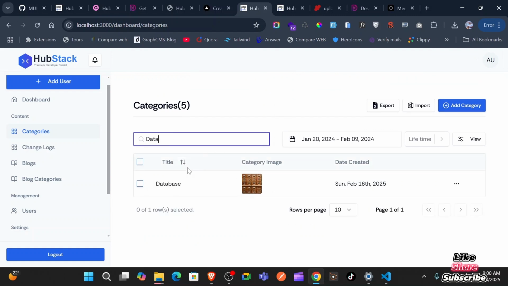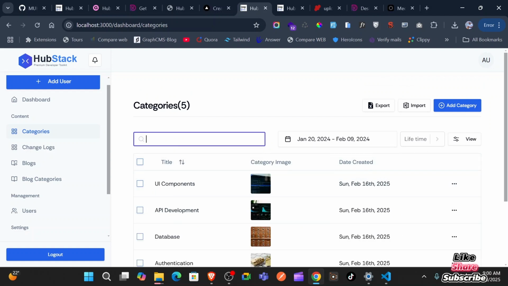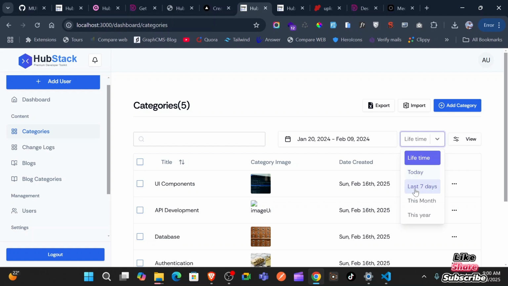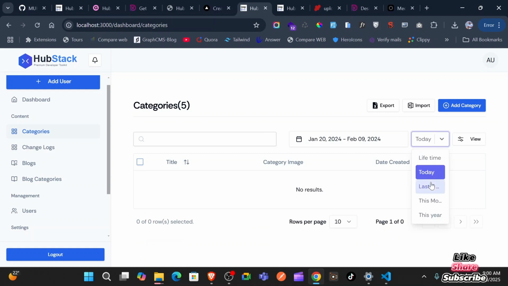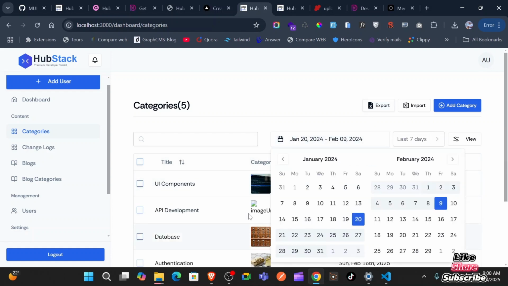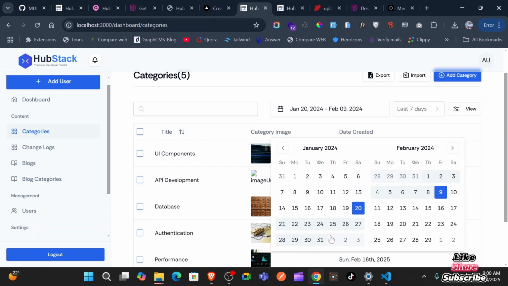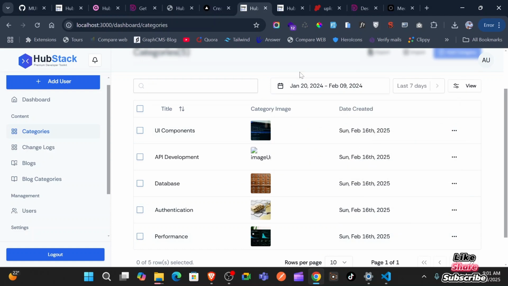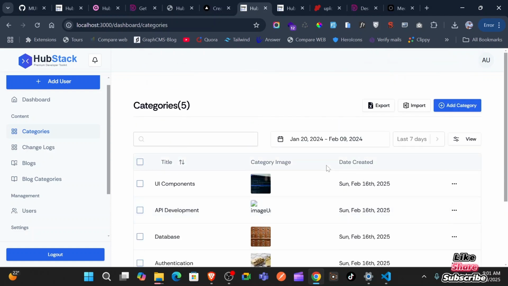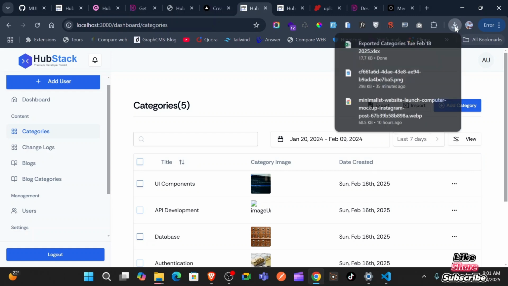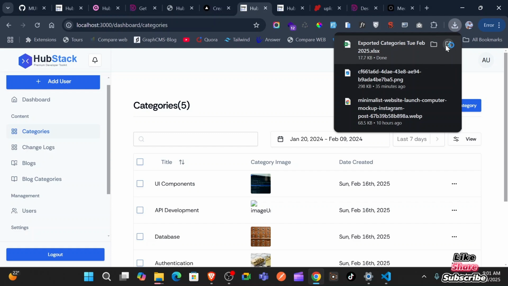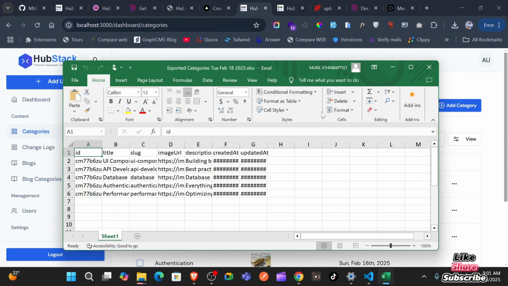So if I just do this database and then like this, then you can also do this lifetime, like for instance, this year or today, and then yesterday, last 7 days. You can also do this, the one for selecting a range. This still works nicely. So we still have all these functionalities. You can even export this to Excel. This still works. So all those features come baked in right away.